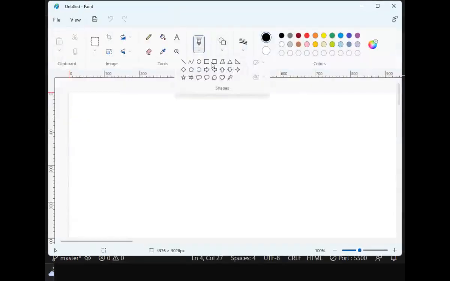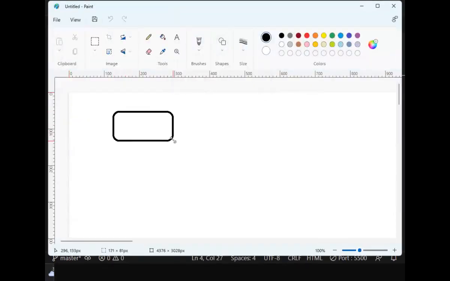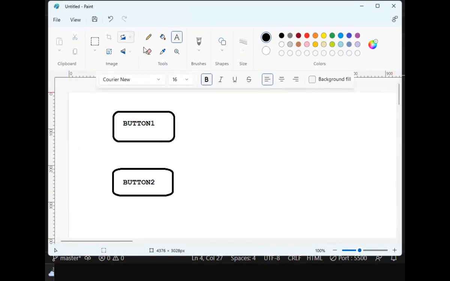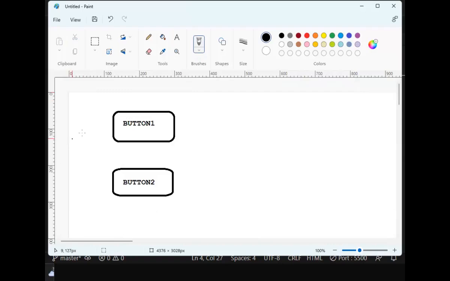How many buttons do I want to create? 2 buttons. Button 1 and button 2. Whenever the user clicks on button 1, what is my requirement?